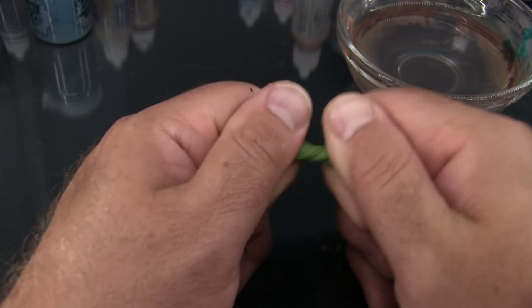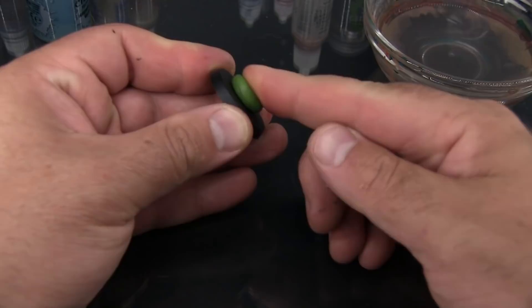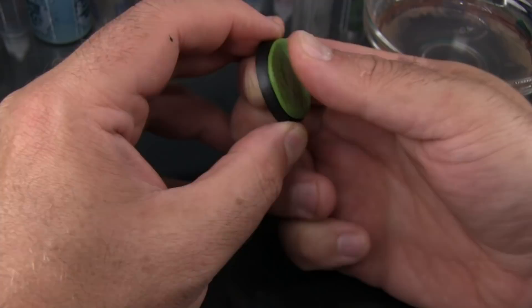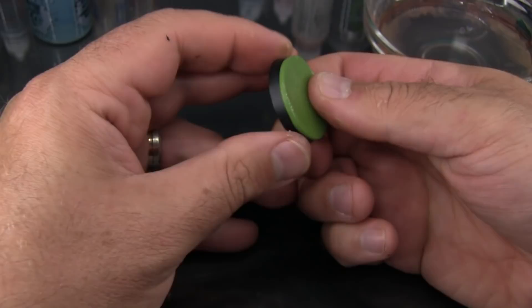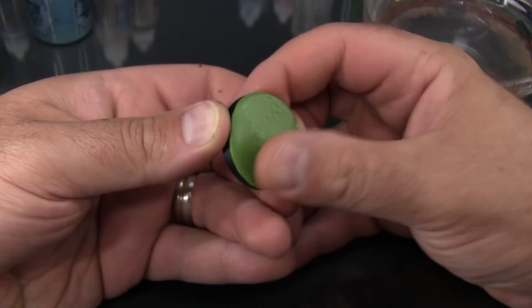Roll that into a rough ball and center it on your base. Then just wet your finger a little bit and start to mush it down. You want to give basically the whole base about one to two millimeters of coverage, and you want to just bring it a little bit past the edge of the base so you can't see the actual bevel — you should hide it with just a little lip of Green Stuff all the way around. Keep that surface wet; you can work it very easily with your thumb. If it's not wet it'll actually stick to your finger. Make sure it's relatively level, otherwise when you roll the Green Stuff roller over it you'll get some areas where the texture is just a little bit deeper than others.